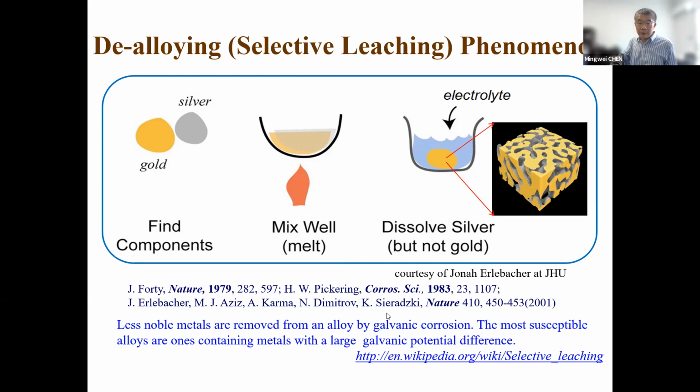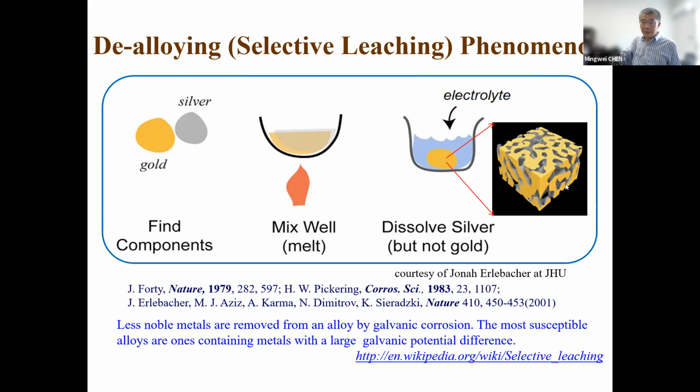The professor is one of the pioneers in this area. People have known this phenomenon for 100 years. It's actually a big concern in the corrosion science community, because when most of our alloys are used in a corrosive atmosphere or environment, one element is going to be lost from the alloy. In conventional alloys, this kind of reaction, called dealloying, leads to materials becoming brittle and losing mechanical properties.